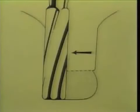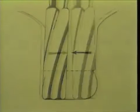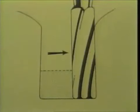The following diagrams will illustrate the use of a number 56 straight Fisher burr. Please remember that the end of a Fisher burr will cut tooth tissue. Therefore, as the burr reaches the established depth of penetration, the lightest of pressures cervically must be used. This burr will accomplish 2 things. First, it will smooth the cervical floor. Second, it will place the inverse taper on the proximal walls.